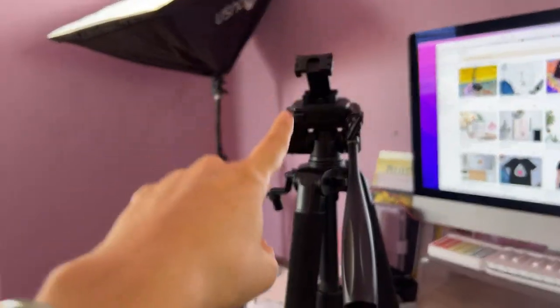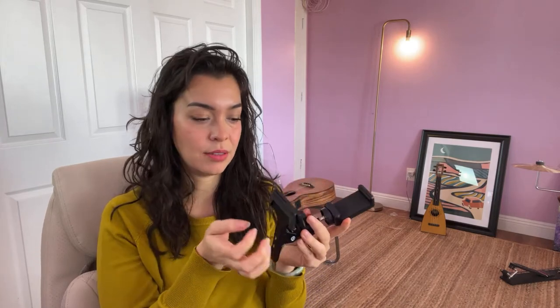My normal tripod, let me show you, that I'm using right now, is enormous. It's huge. It's kind of messy behind me. It's right here, and it's just really long. It does collapse, but when it collapses, it's about the size of a ukulele, so it's not the easiest thing to carry around. But something like this, I can throw in my tote bag, and I don't have to worry about the size of it. It's so small and easy, and you can collapse it so it's not popping out like this. This is how it folds down to. Are you kidding me? And you can tighten it so it stays in that position. That's so small, right? This is a whole tripod right here.